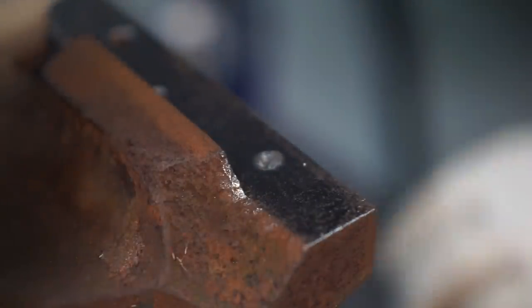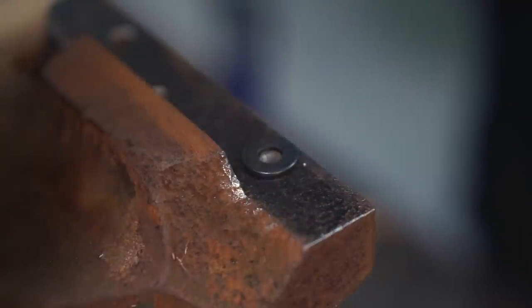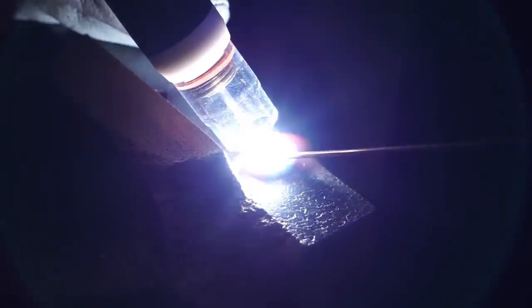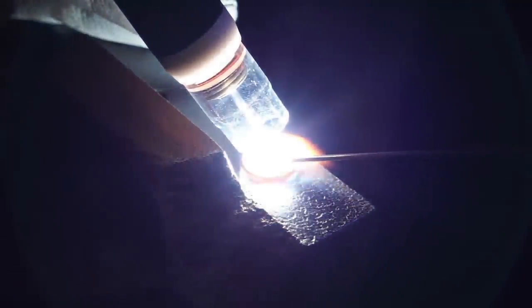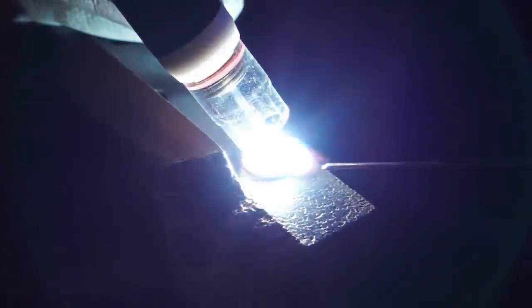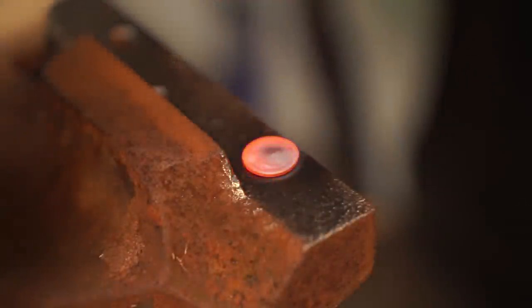Let me just go ahead and see if I can get this washer welded to it. We'll try that. If not, we'll just grind it all off there. I'm not going to worry about grinding this tungsten yet. We'll get some clean metal in there to flow. Some of that heat will get down in those threads and loosen it up some.